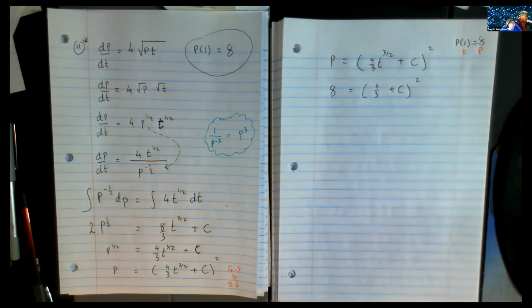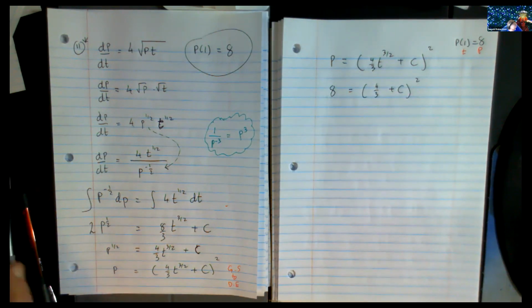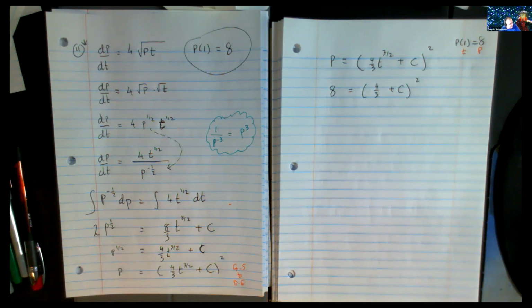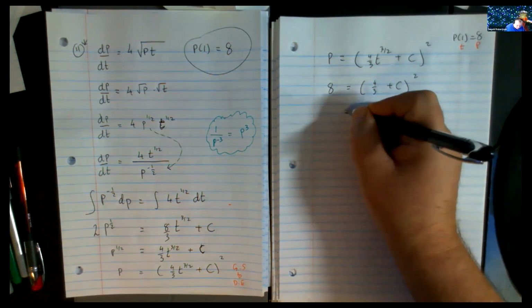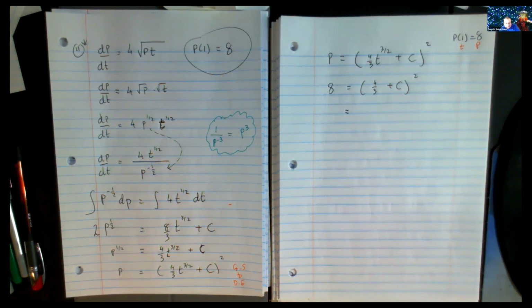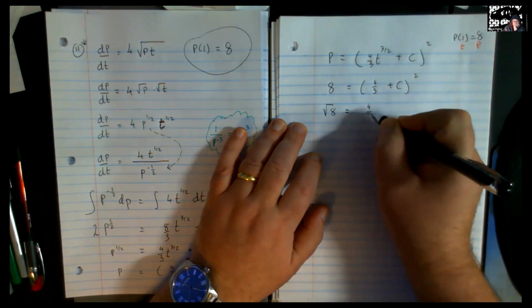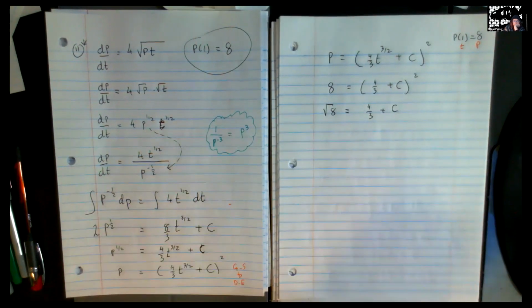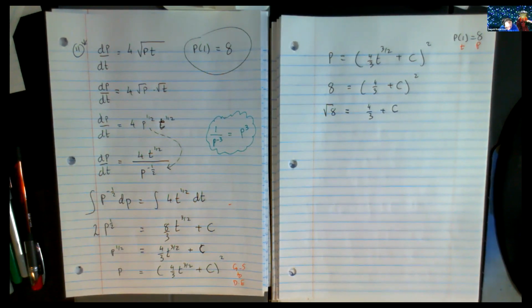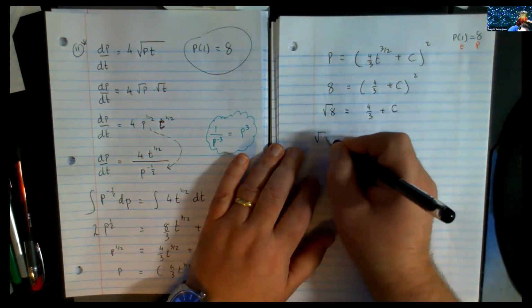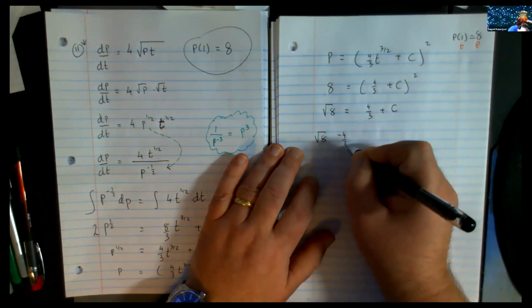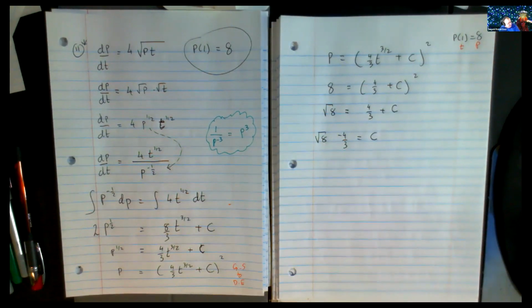And yet again, every equation's a little bit different. We have to solve for C. What could I do to both sides? Square root. We'll assume it's positive, which it is. Now I want the exact value. And if I subtract 4/3 from both sides, I do know what C is.